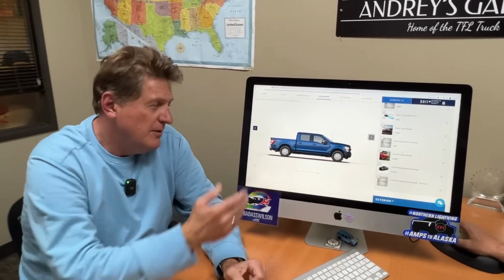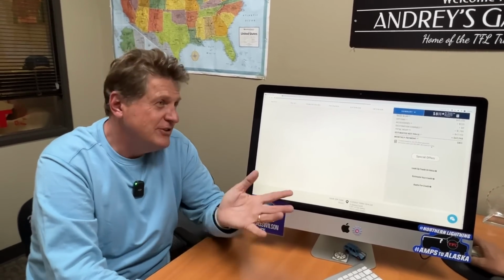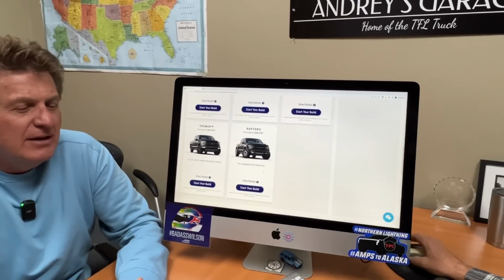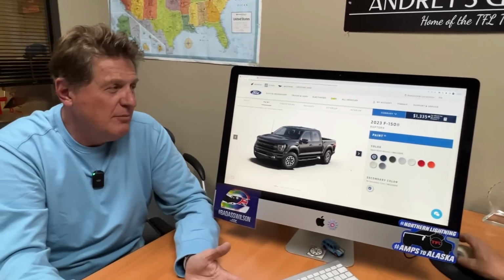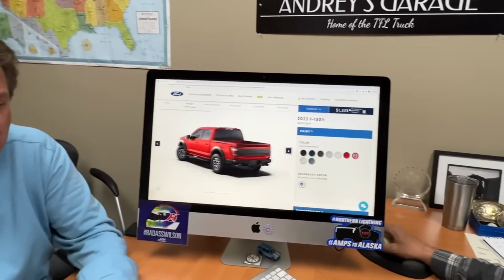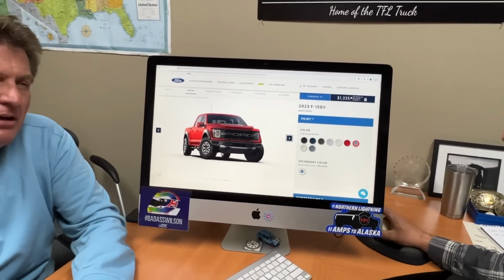It could also be that the increase in cost is based on supply chain issues, right? Everything they're getting, from chips to Ford badges, there was that story where Ford badges were unavailable for a while, has become much more expensive, and so they're going to pass the cost on to you and me. But let us know in the comments below, where do you think we're heading with these exorbitant truck prices? Once upon a time, the truck became the family truckster in places like Texas because it was affordable. It was almost cheaper to buy a four-wheel drive truck than a two-wheel drive Camry. But now those days, I think, are long gone, my friend.